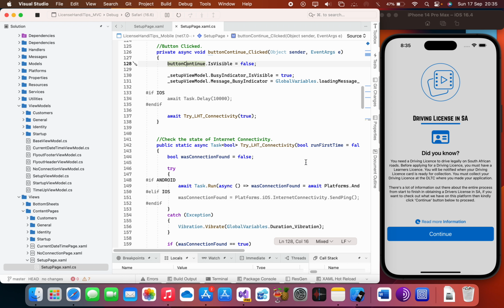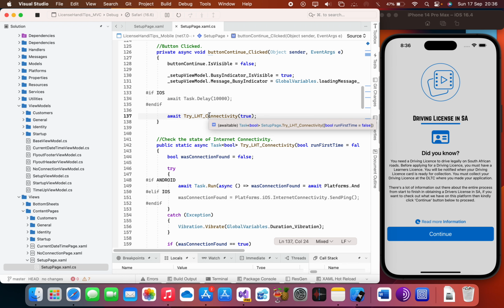Then another thing is that I am showing, and I'll make a video about it, the busy indicator. You see that, where I'm talking about the busy indicator and then the message that shows on the busy indicator. And then for iOS, it's doing a specific thing. Do you understand? It's going to delay for just about 10 seconds. There's a reason why, because Apple didn't want to approve my app because they figured out it was not performant when they were testing my app thoroughly. So I had to put a condition to satisfy them, right?